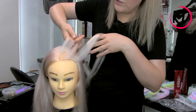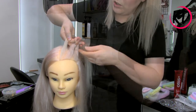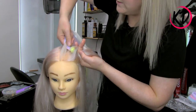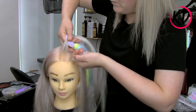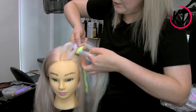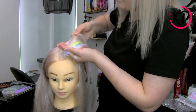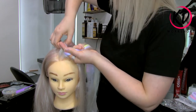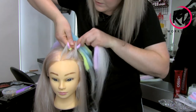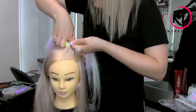We're going to start quite close to the roots, holding that tension tight towards the roots — that gives us more control and helps the hair extension from slipping. Grabbing our hair extension, we're going to sit it underneath the hair sections and attach it to each section, so each of the three sections will have a match. Run your hands through each section so the hair is nice and neat. Starting at the top, I'm just going to do a French braid to begin with — this sinks the start of our braid in so we don't see the hair extension sitting on top.